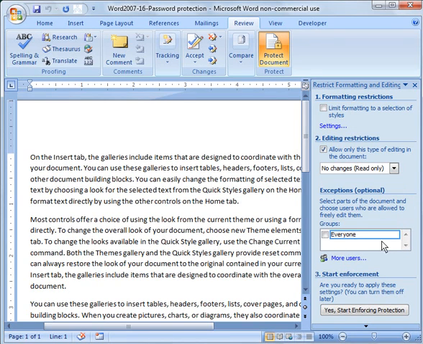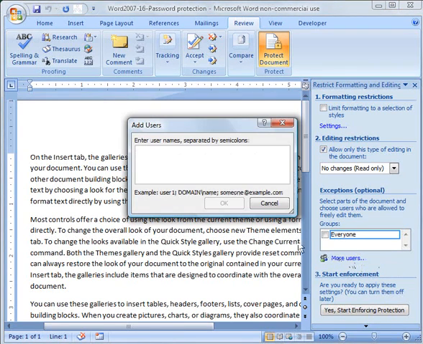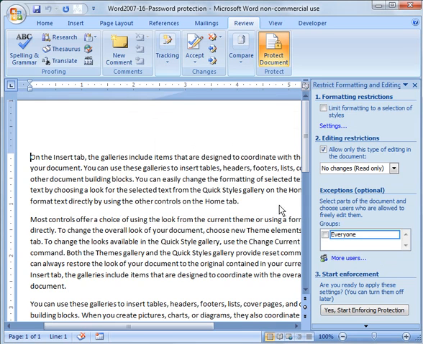And then this right here, I don't have multiple users registered here, or if you're on a network, you could go in and click more users, and it would be your domain/username that you could add, so you can add people here that you would want to give editing permissions to. However, not everyone would be able to edit it.